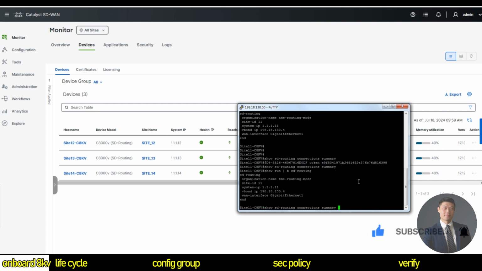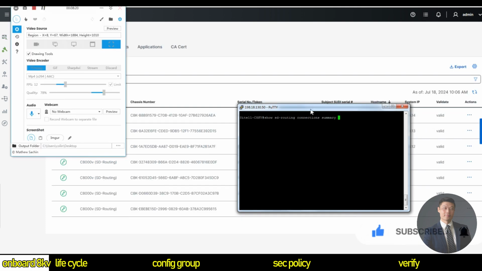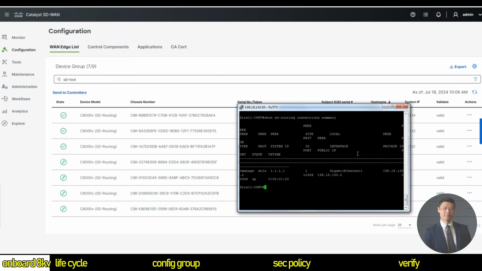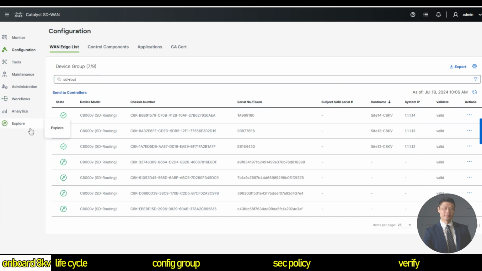We need a bit of waiting. Type in the command again. Now I'm able to verify the device has a persistent connection to SD-WAN manager using show sd-routing connection summary. Go back to SD-WAN manager and monitor the device.